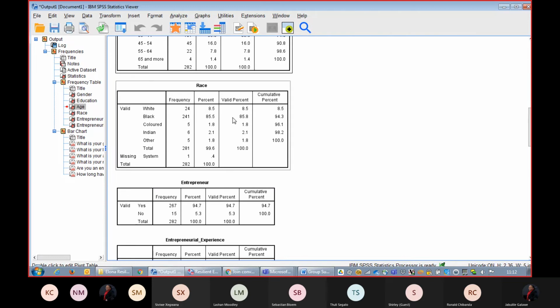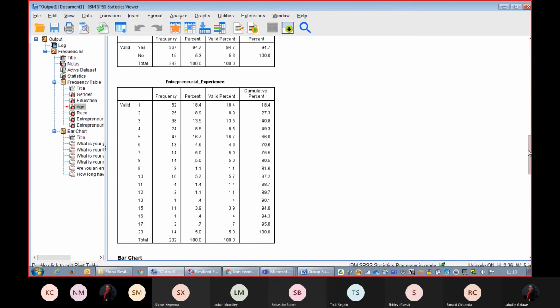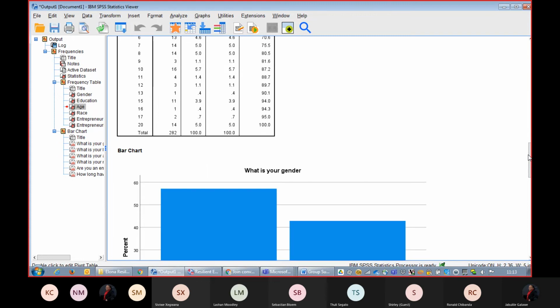But if you look at the race, 85% are Black, then you can start talking about most of the respondents were Black, and then about 8% were white, and the majority fit into the other categories, which were all less than 3%. That is more meaningful than just saying 8.5% were white, 85.5% were Black, 1.8% were colored, 2.5%. You're saying what is in the table already. So that's how you write your report.